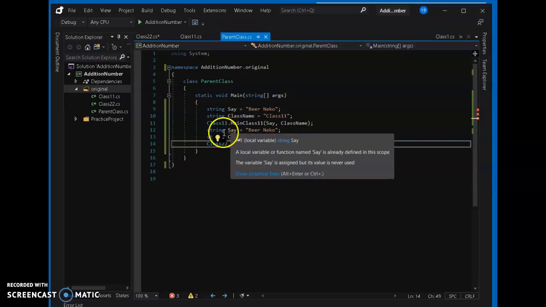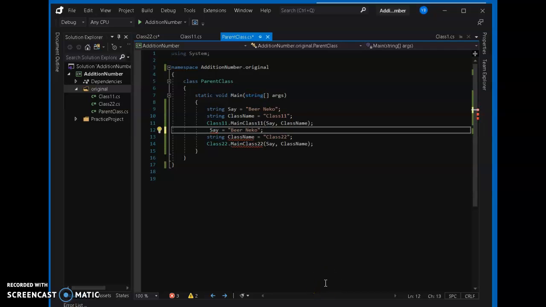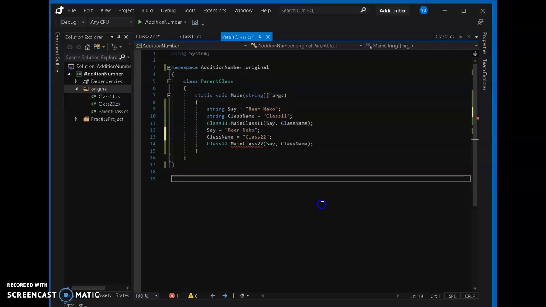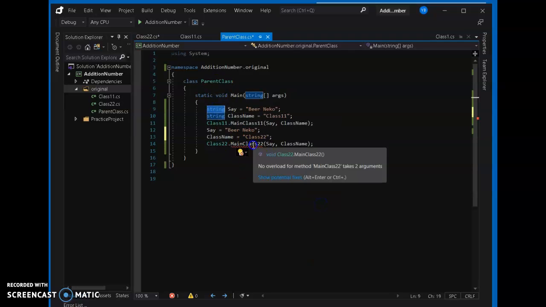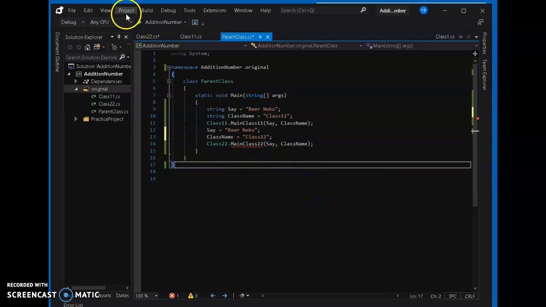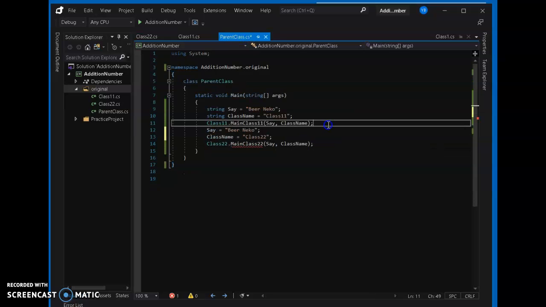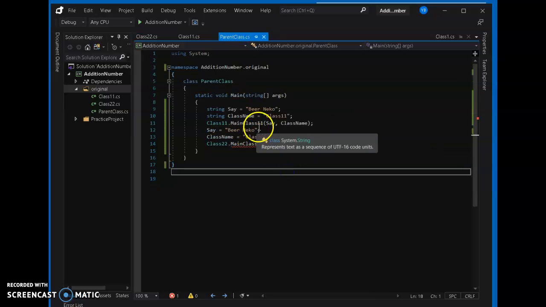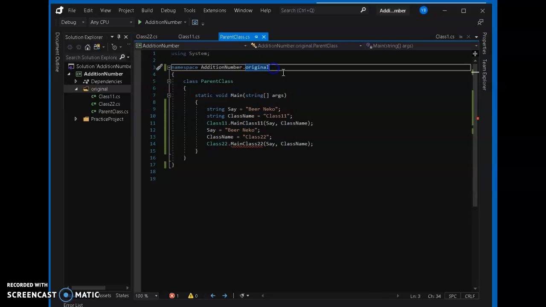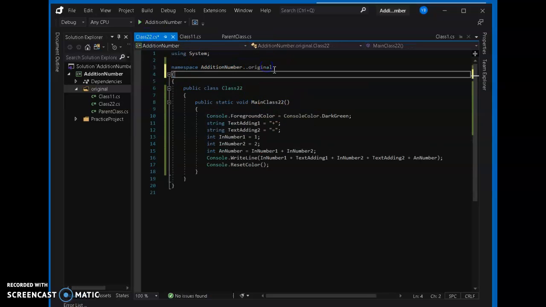Oh, look at that. The reason is it's already declared here. That's why. And that one, why is that? That's because I'm not actually saving it. Why is that? That's because it says original right there too. So original.